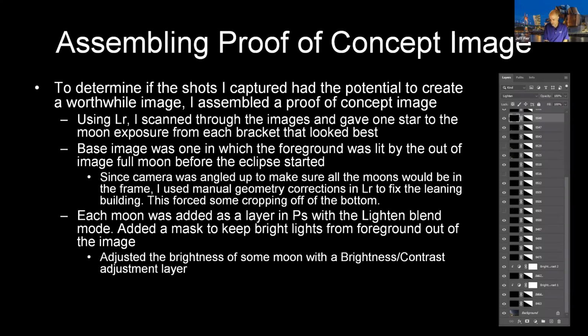So that left me with, in the next couple days, taking these images, loading them into Lightroom, and trying to assemble a proof of concept to decide: did I really succeed at taking this picture or not? So the pictures were loaded into Lightroom, and I scanned through all these moon pictures. I had 3 brackets of each moon, and I chose one of the brackets that I thought was the best exposure, marked that with a star so I could find it easily again.